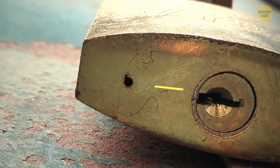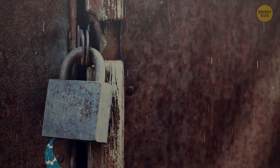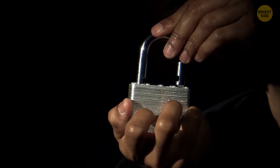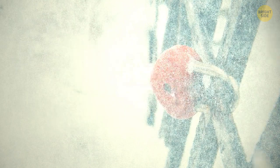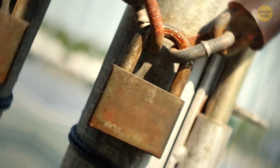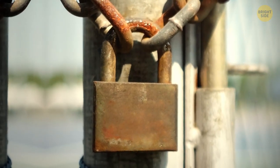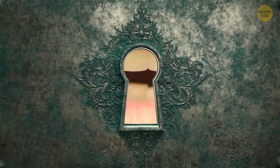If you take a look at the bottom of a lock, chances are you'll see one or two little holes. This is to let water out from the inside that may have been trapped due to rain. This mini-draining capability prevents the inner workings from rusting over or freezing in place if the weather is very cold. If the lock becomes stuck, you can ease an oil-based product inside to lubricate it and get it working again. If you've lost the key and want to ease your frustrations, you can yell into the holes — it won't unlock it, but it may help you feel a little better.